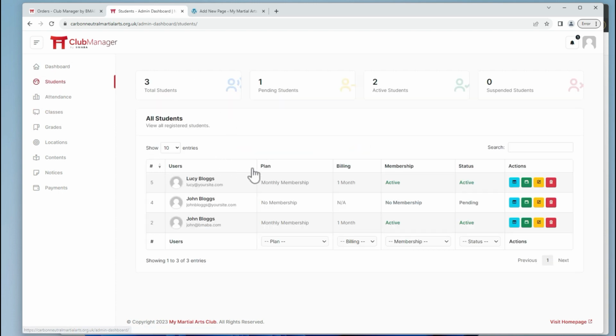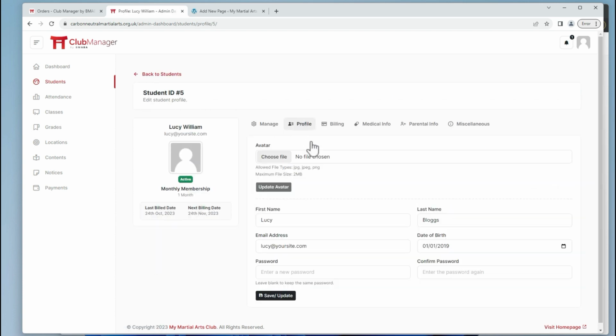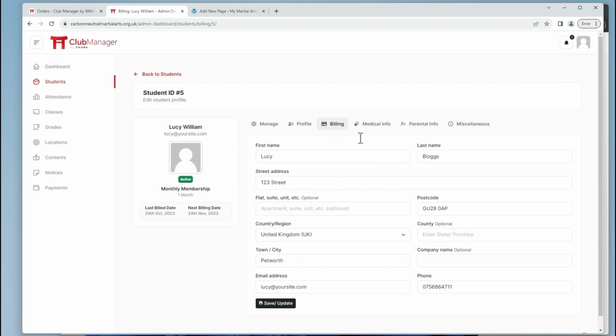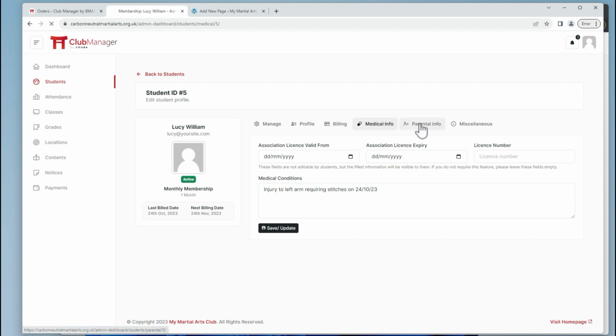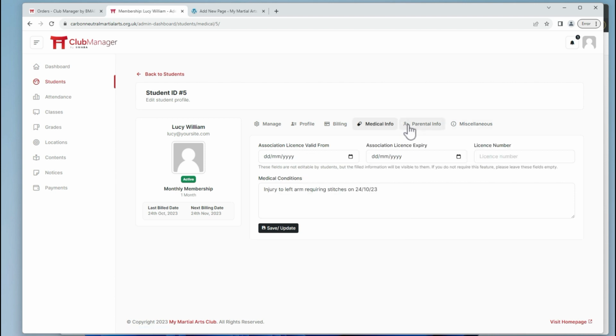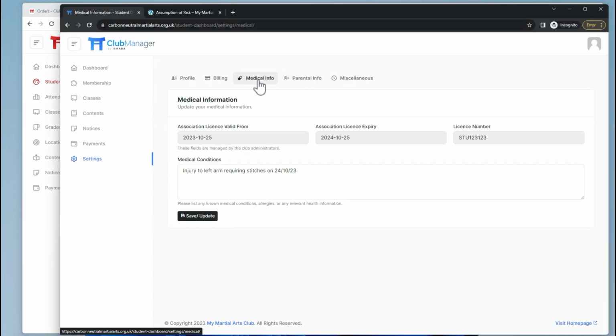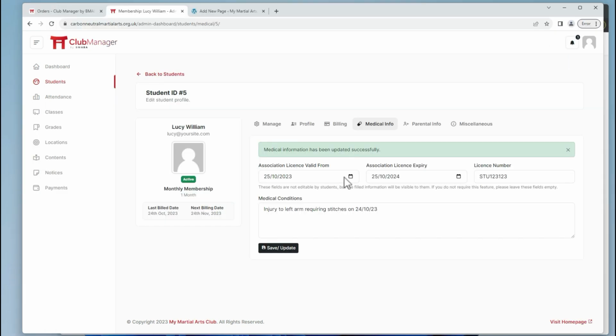If I go into the student count now and I edit the account, so I go in to see as a student, you'll notice now I can start to see under the profile all the information Lucy or Lucy's parents have provided, including medical information, parental information, and any miscellaneous information, including our custom box. Now let's imagine we do set a student license date, so we're insuring, let's imagine in this case with BMABA, for our student insurance. You can use anyone you like. Now save that. As a student or parent now, I can see that student information. I can't edit it, but I know there's a student license in place, so the student knows when the license is due, and you as a club can see when that license is due as well.